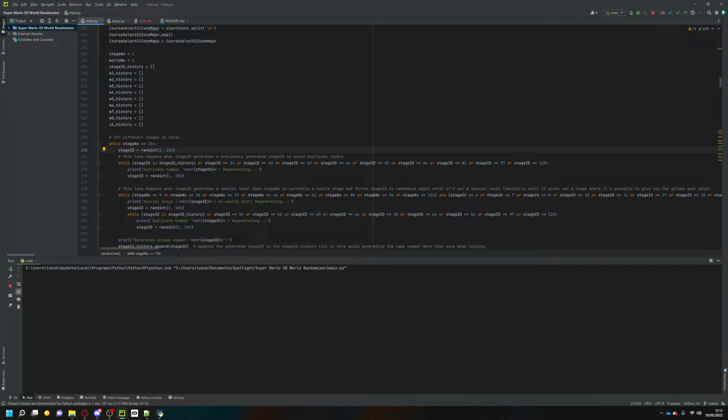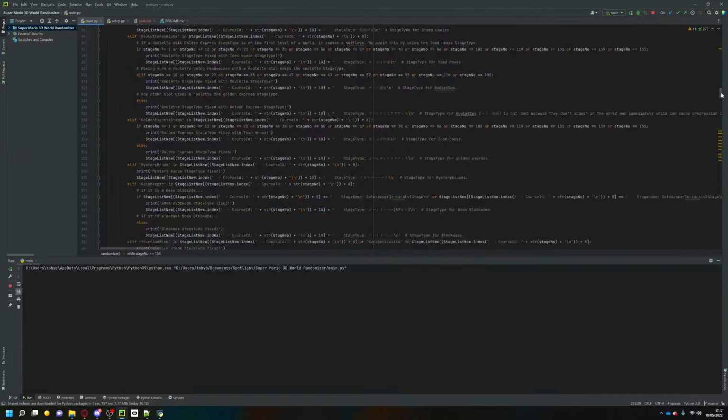When the loop comes back for the next go, if it randomizes 63 any other time, it will notice that it's in the list and will just basically say no, you can't do this one again. So it just keeps randomizing until it's a unique number. So that's a very cool thing.